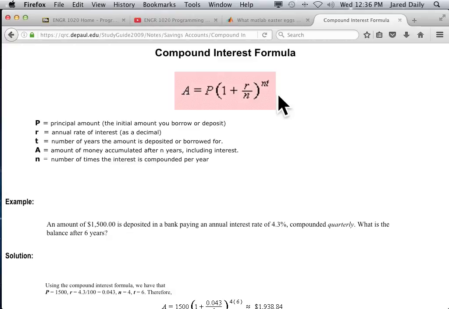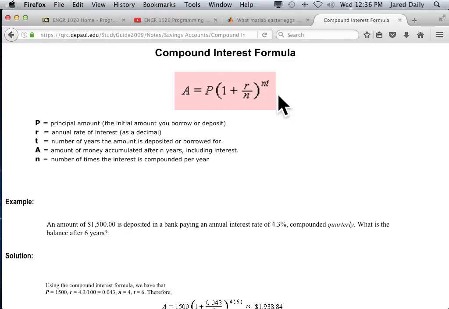On average, most people will pay, maybe not twice as much, but a good 20-30% more than the car is worth. And many people will pay as much as twice as much as it's worth because they don't understand interest. Understanding interest is everything in this life as far as money is concerned. And so this is an important thing to understand how to do, and you can do it in MATLAB. You can do it with a calculator as well, but it's a pain with a calculator. It's not an easy formula.